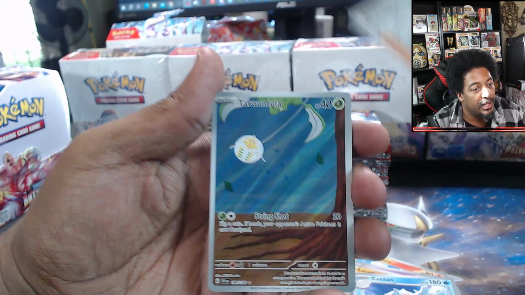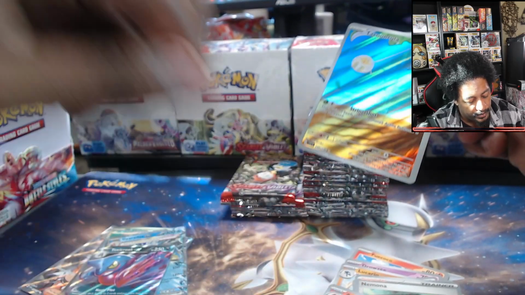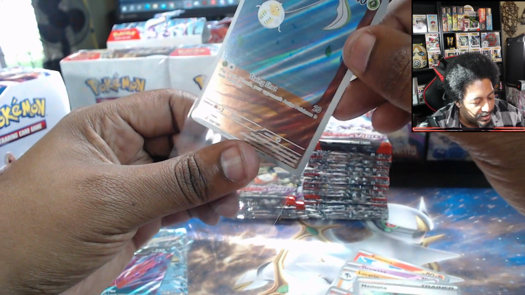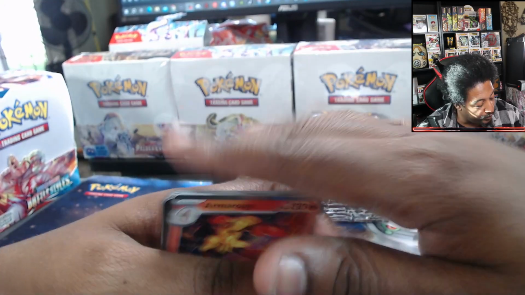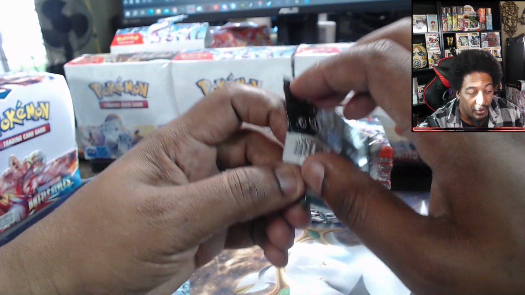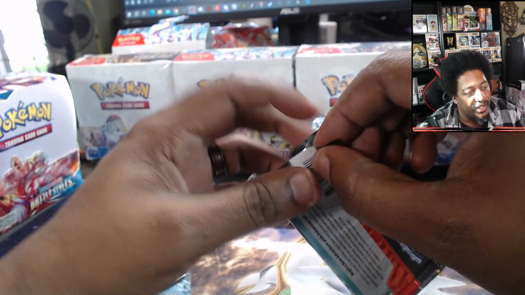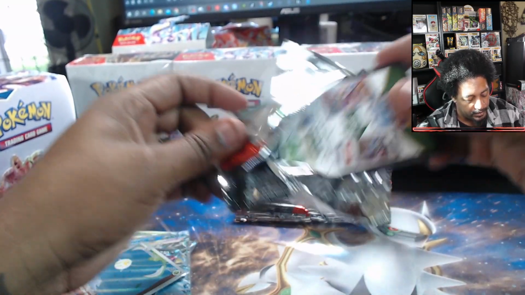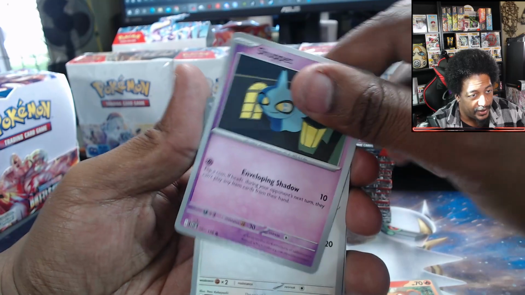There is something. Tarantula, Armarouge. That is a single gold star rarity. So is that considered a full art now? That's the thing that confused me about Scarlet and Violet. Like, what did they classify everything as? Is it a full art when it's that type of rarity? So is the single star, gold stars, a full art? Or are they just called secret rares now? I know they're not. It's called illustration rare, but it's the way that they did it. I don't know. I enjoy it.